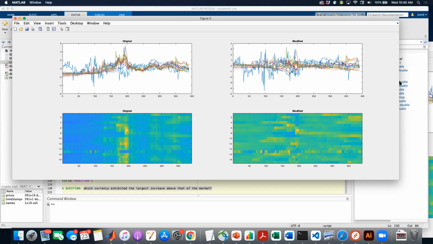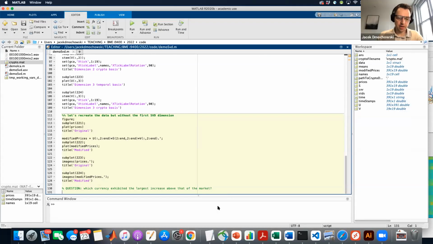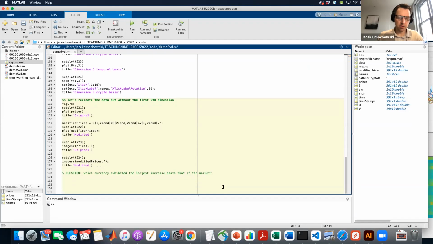So you mean within this defined time frame? Yeah, this last point minus first point, whatever is the greatest value for the modified beta. Yeah, that's right. Let's do that and see what we get. So last point minus first point.